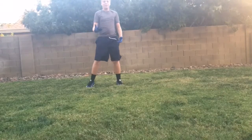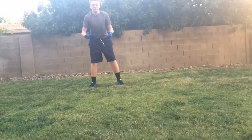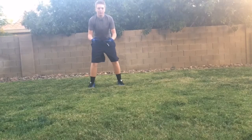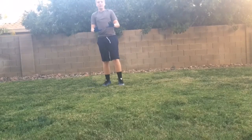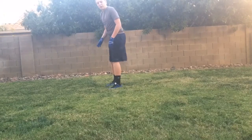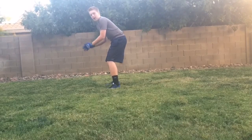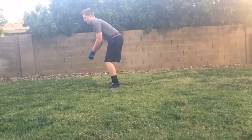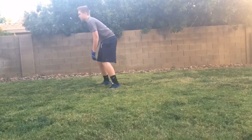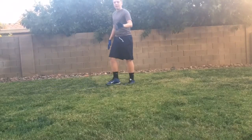Because if you play football, sorry, it's a little bit windy right now, you know the lower man wins. Another thing with the linebacker stance, you have to make sure that you don't false step. That was my dog barking if you heard that. A false step is when you're in your linebacker stance, when the offense snaps the ball, instead of going like that first, your first step is that, which is never a good thing. You never want a false step.